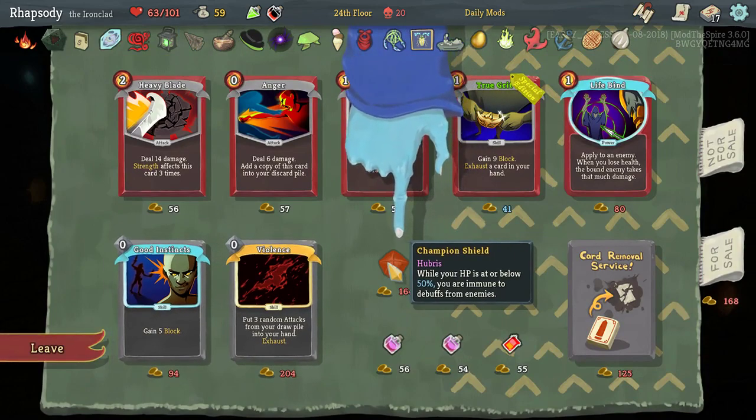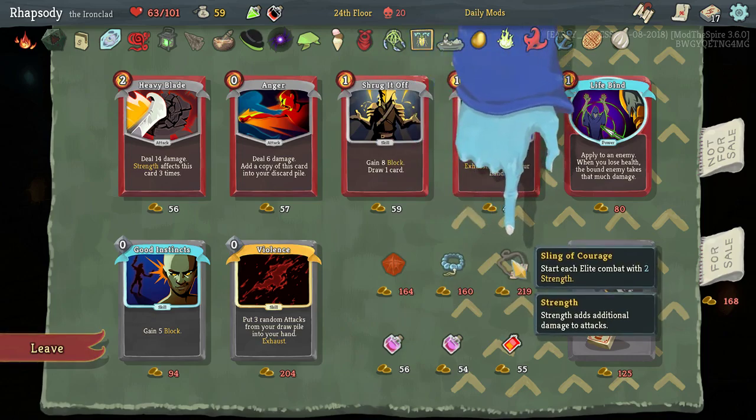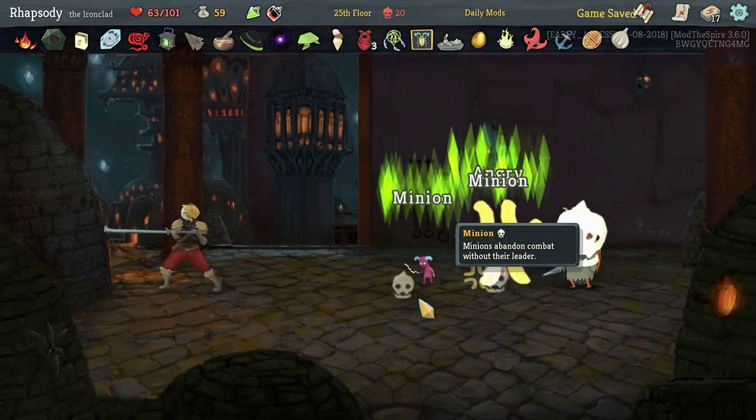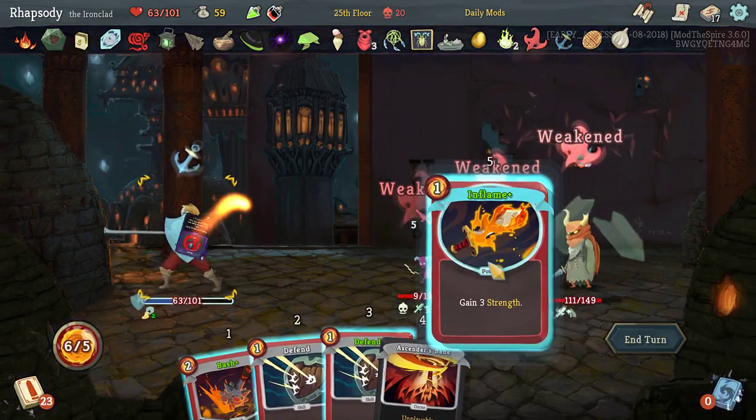Alright, Hubris, the Champion Shield. When your HP is at or below 50%, you are immune to debuffs from enemies. The Juicer Bracelet from the base game, which is normal enemies combats, are no longer encountered question mark rooms, as well as the Sling of Courage from the base game. Start each elite combat with +2 strength. I actually would have really dug having that.